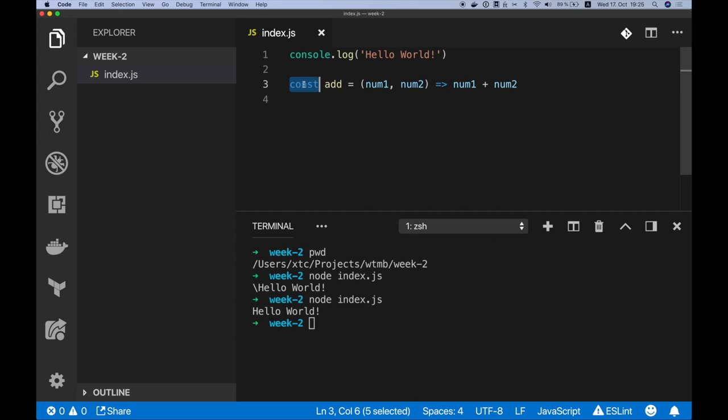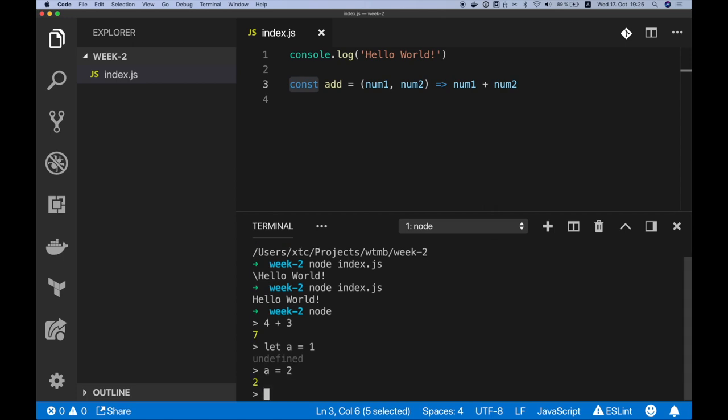There is a very simple difference between them. If you define a variable using the let keyword, it allows you to change that variable afterwards. So let me just show a really quick example. By the way, if you type node into your terminal and press enter, you're going to have an interactive environment just like Chrome browsers do, like 4 plus 3 equals 7. You can just see that. And here, you can just declare a variable with let a equals 1, right? And then you can change its value to 2. This is how let behaves. This is just like how var behaves. There's a small difference, but I can tell you after the course.